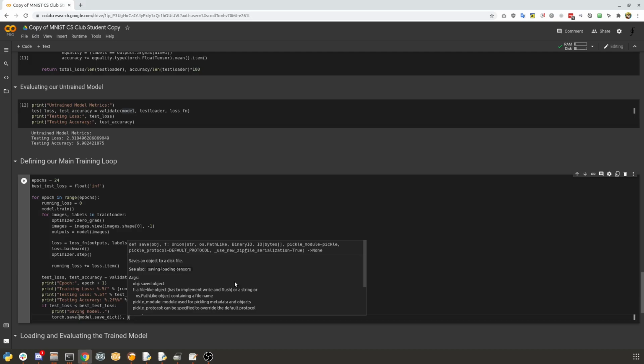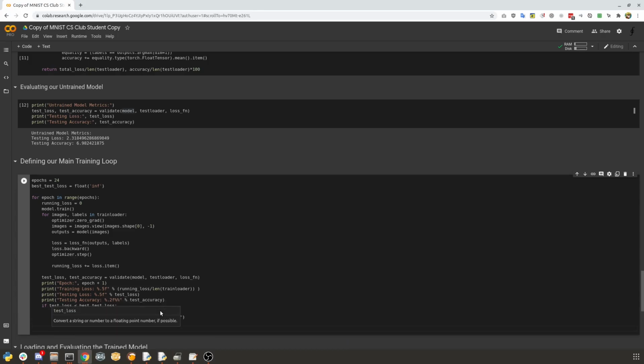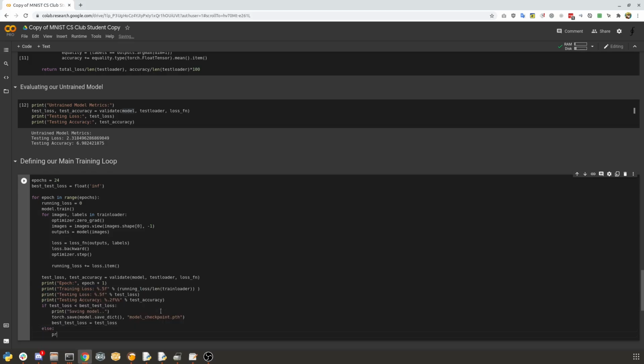And then you have to add a path as well. In this case, we'll just call it model checkpoint.pth, and this will save it right in the same directory, but you could specify a different path if you wanted to. And let's not forget to update this value. Cool. And then otherwise, just say that the testing loss did not improve.